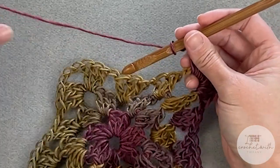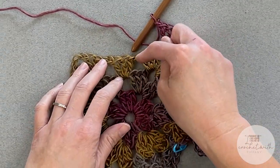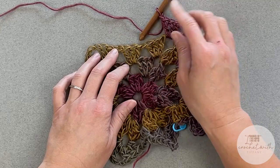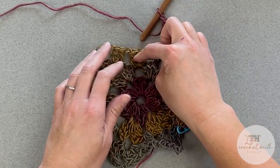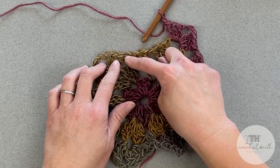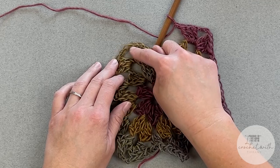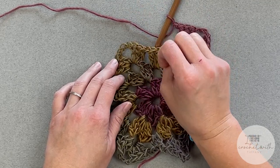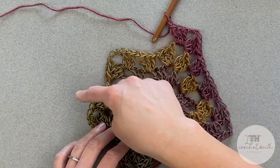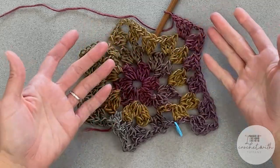It's a chain one space, and I think you get the pattern. It's just a repeat pattern. So whenever you come up to a chain one space, you're just making one group of three double crochets. You'll chain one to hop over the group of double crochet stitches. Look for the chain. Is it just one? If it's just one, it's three double crochets. If it's three chains, then you make the three double crochets, chain three, three double crochet stitches, like that. Okay, so repeat this all the way around for round four, and I will meet you at the end of round four to show you what we do next.